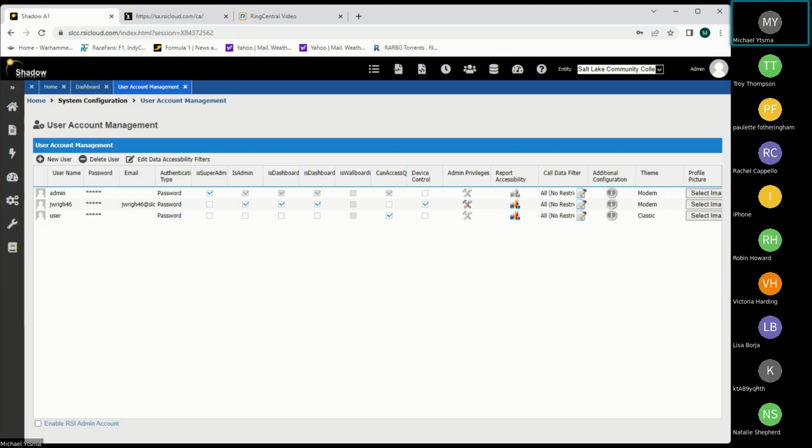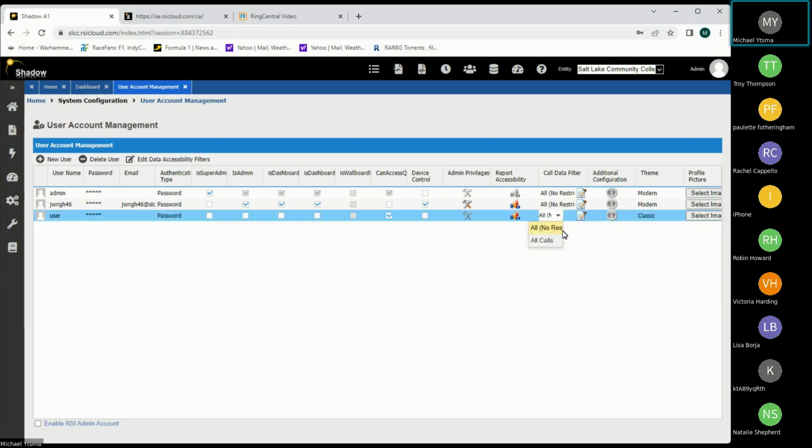If you wanted that particular user, let's say it's a sales manager, to only be able to run reports on the sales extensions, then over where it says data filter, this is where we can go in and add a filter to this actual account. So then we can say, this particular user, whenever they go to run a report, attach this filter to it so that it selects the certain extensions that they have access to.